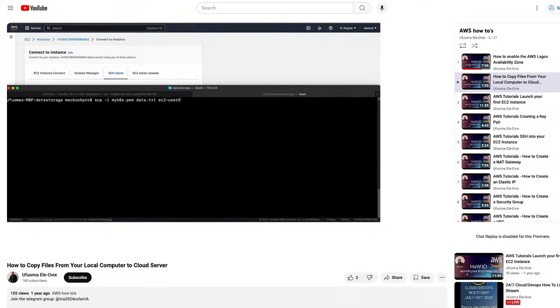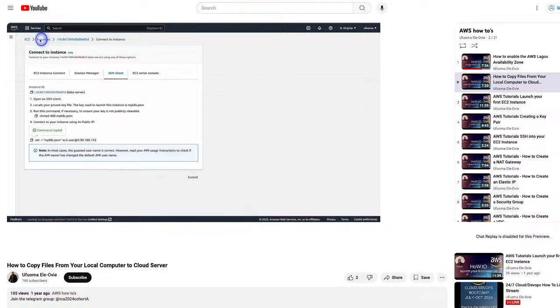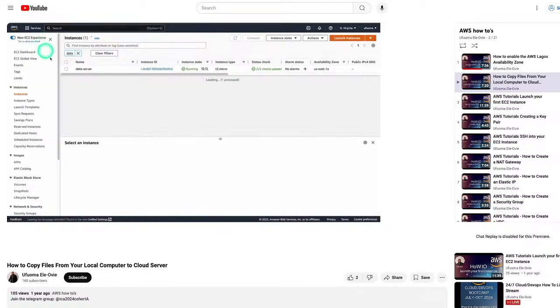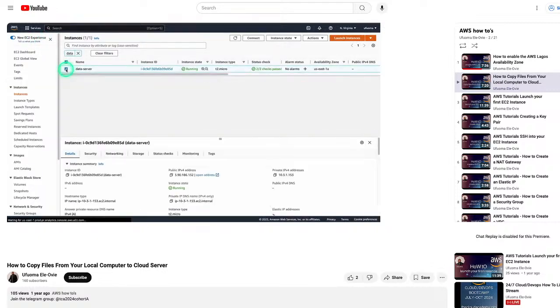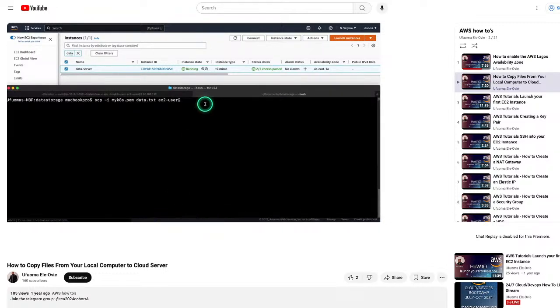I'll come here and take the public IP of the server. Select the server. Here is my public IP address. Come back to my terminal and paste it there, and then a colon and root, that's the location where you want your data to go to.